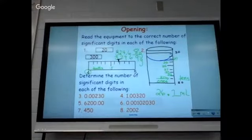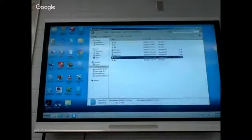Let's see if I can get to the new one so I can show you what it looks like. Because given I'm updating this every day, it would be nice if those of you who are going to use it actually can get to it. And I don't know if Ms. Floyd has made it easy for y'all to get to at this point or not yet. She's supposed to. Some of them have nice little links out to the side. Mine does not yet. Mr. Johnson's, I know, does.